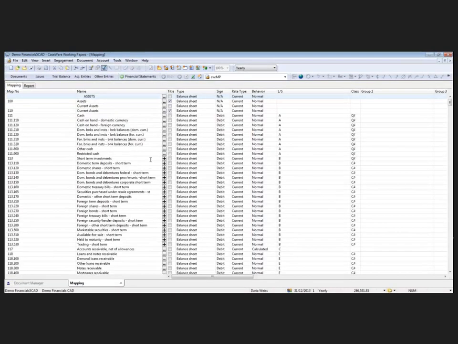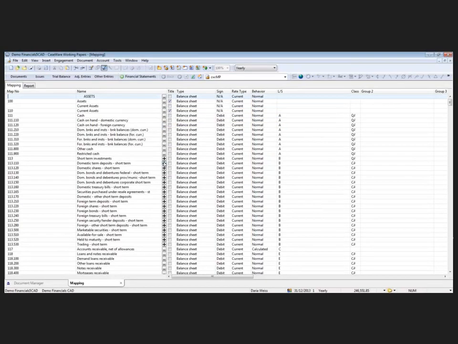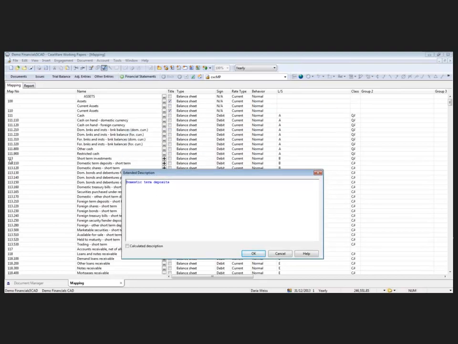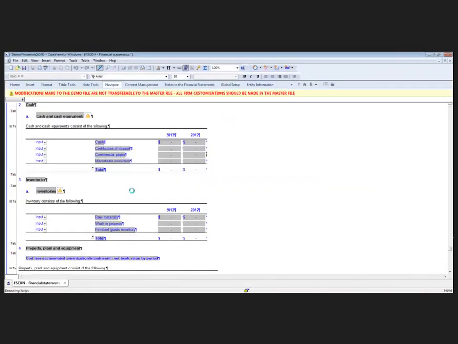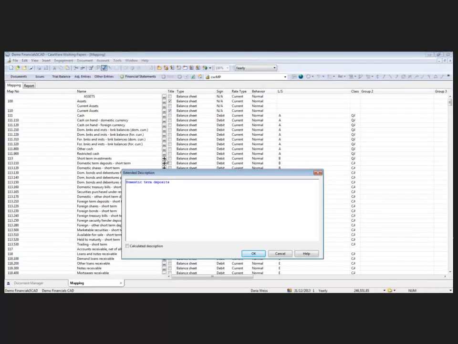When I changed the short-term investments, you can see it wrote it down to the investments, and it only does it at the level I apply that. So map number 113 is where I was in my financial statements. We'll just pop back over to show you that. I'll go back up into my balance sheet. And so I was on map number 113, so it is only map number 113 that changed. The sub-map numbers remain consistent with what may have previously been populated there.